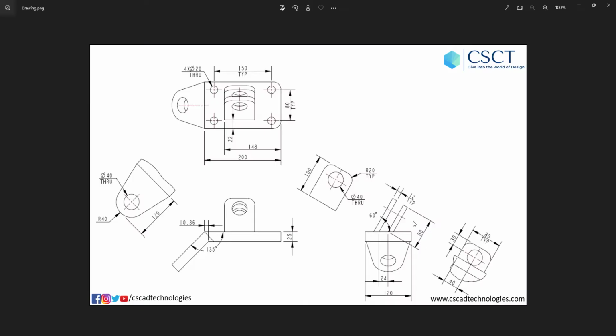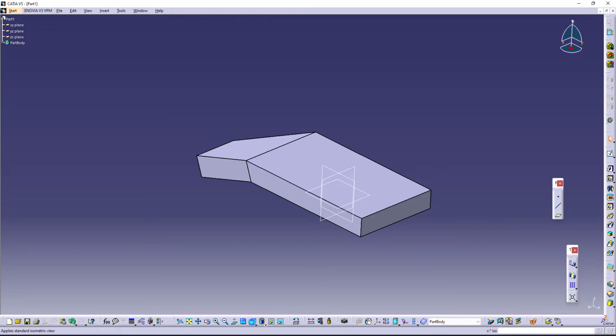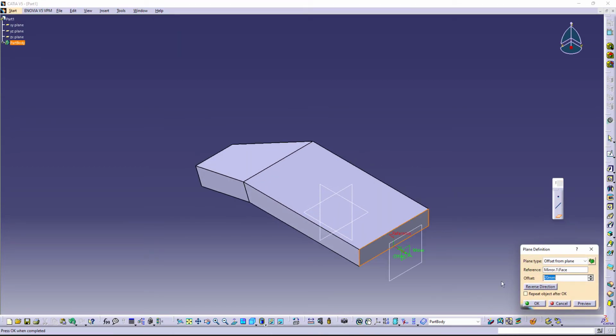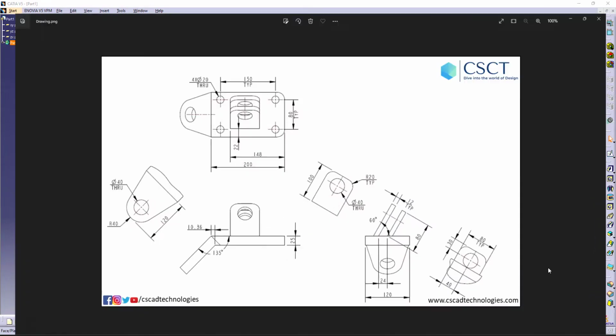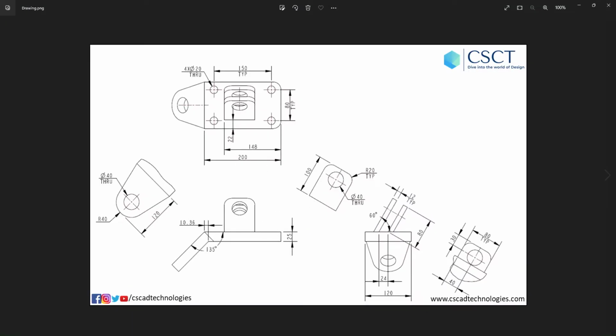Now, the other feature, this feature you can see in the right view is starting from a distance of 148 from the face. So let's try to take the 148 first from this direction, reverse it, take 148. On this plane, I'd like to start making the sketch because it actually starts from this face.